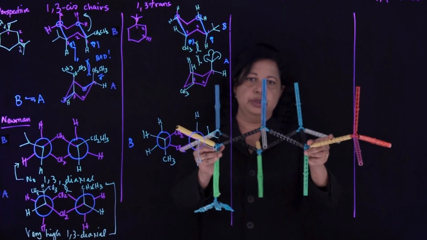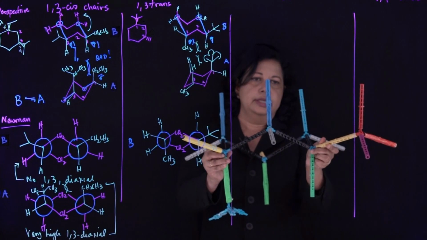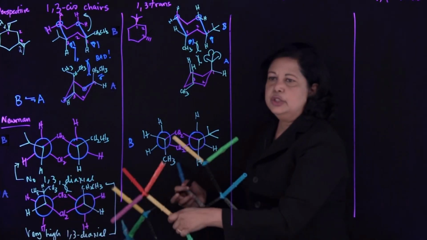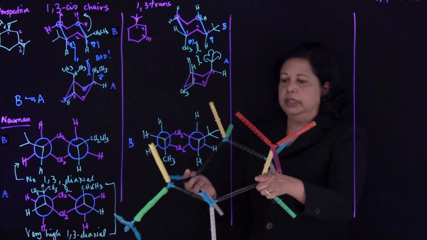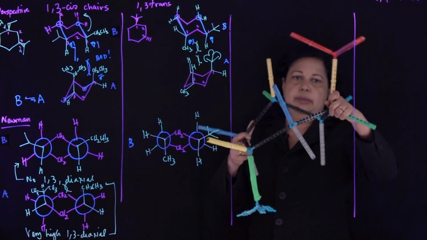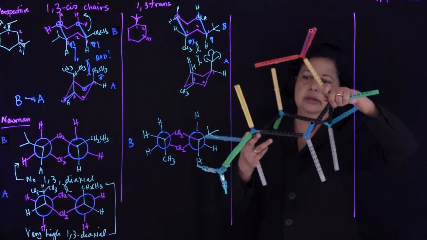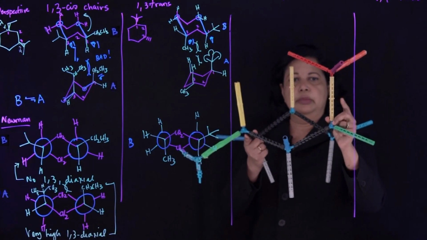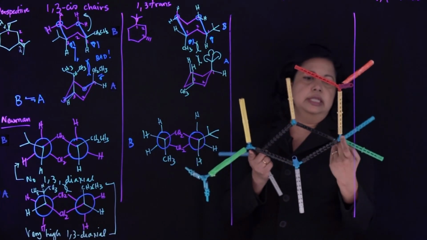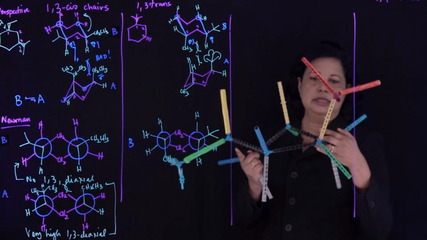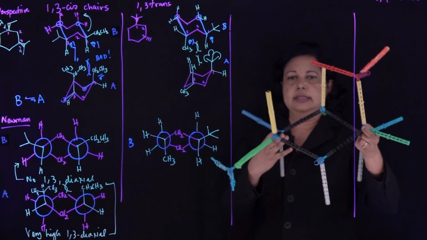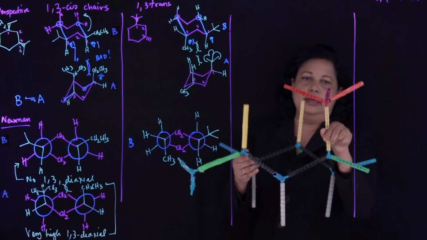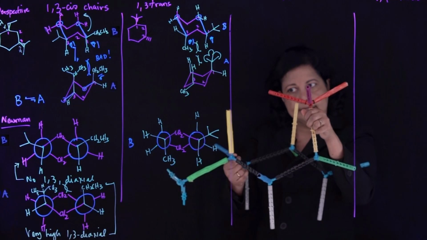CH2 up in front, CH2 back at the bottom. This is your T-butyl group. This is your methyl. All right. So let's try to flip it to the other chair now from this one. So if you go up here and go down here, now you can see T-butyl is vertically up, the back hydrogens, and you're going to look through here, dot, circle, and dot, circle. Methyl's on the equatorial down, and T-butyl is on the axial up.